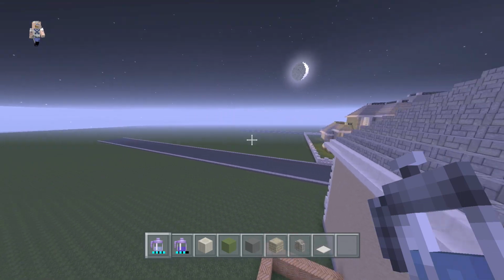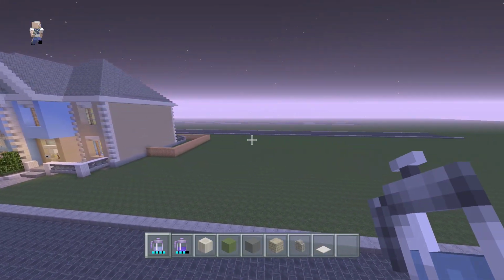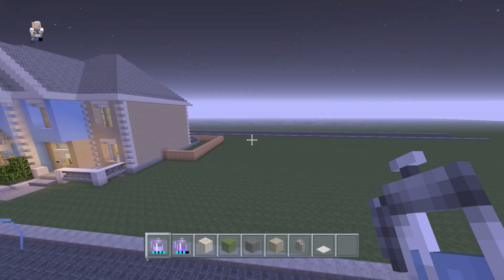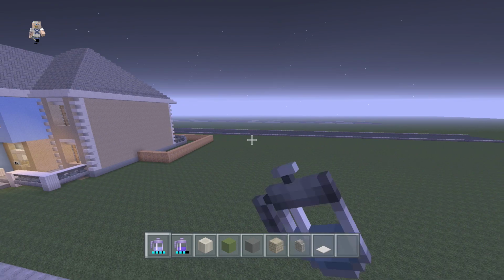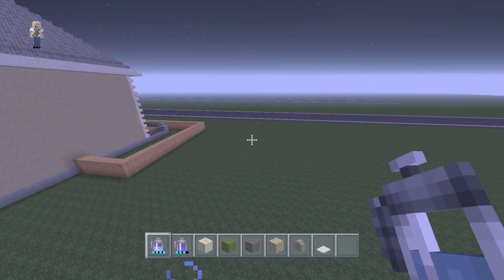Now, today, this is kind of like a house that you would see in the city. It's really small, but it's not as small as you would think. It's not as small as a survival house, and you're still going to have plenty of floor space on the inside as well. So, let's go over the materials that we will need for this house.